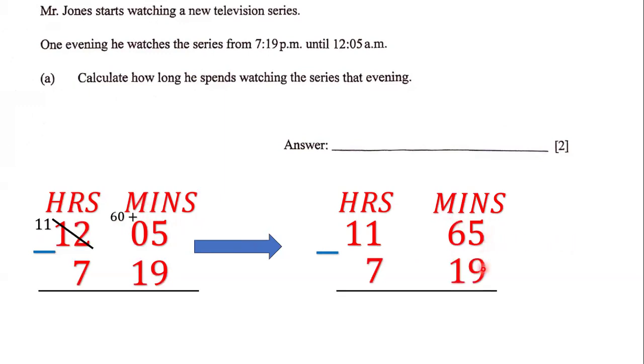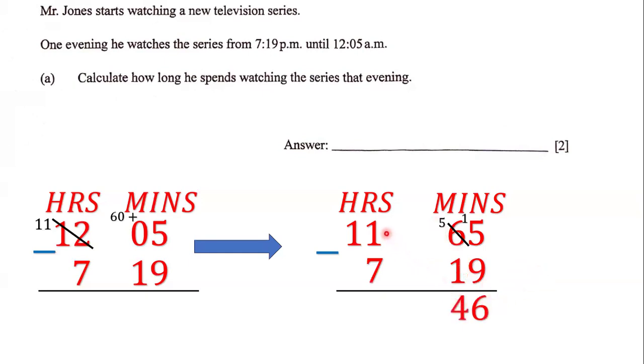We say 5 minus 9. We can't do that, so we have to borrow. We borrow 1 from the 6, which turns this into 5. And this 1 is carried over to the 5, so this becomes 15 minus 9. And 15 minus 9 is definitely 6. And we have 5 minus 1, which is 4.